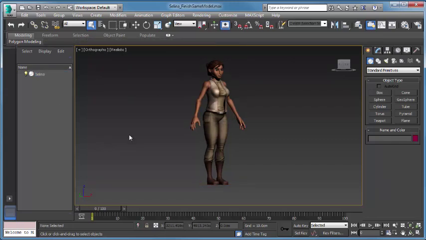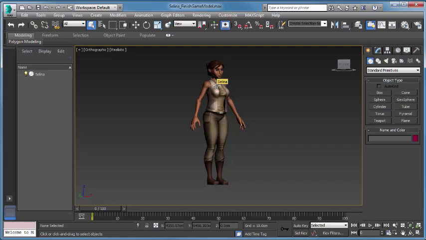Now, once we've done that, what we need to do is something that's very important for the UDK. At the moment, we've only got one UV set, which is what was created for the head and for the body. So effectively 2, but it's actually 1. And this is for the diffuse, the normal, spec, AO, anything else that you want to have show up in the engine.